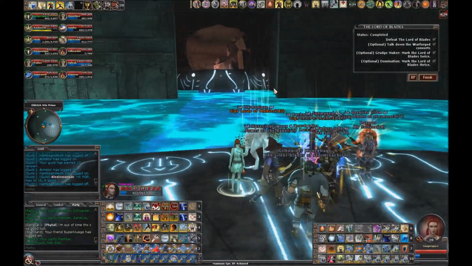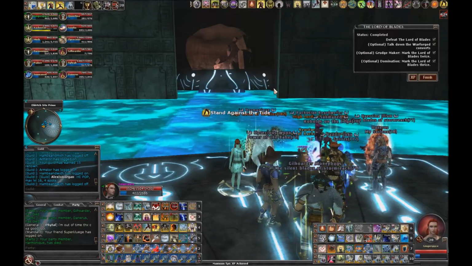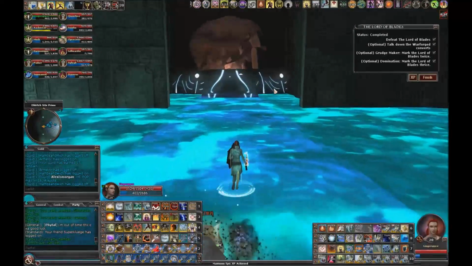In any event, wait for there to be like 2 or 3 of you on each pad before you talk to the speaking stone, because once people are in there, it won't let anybody else in there until, well, if they all died, then you could go in there.